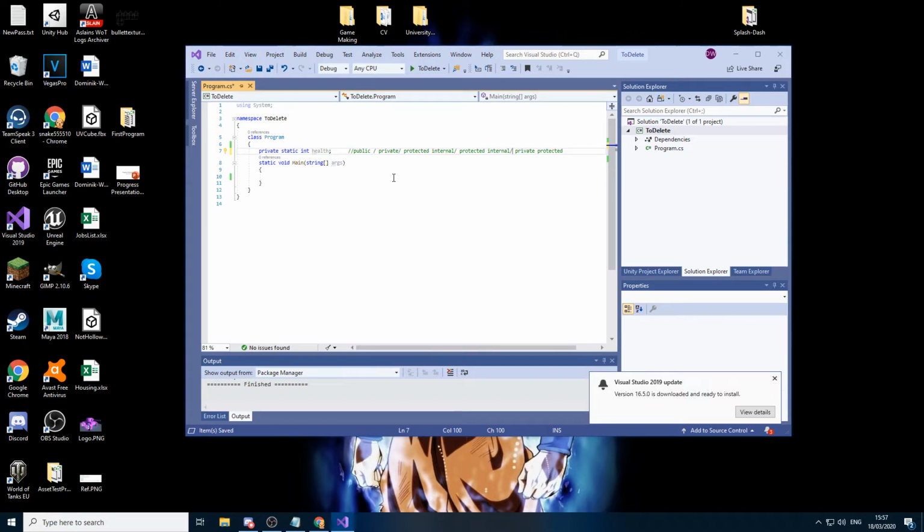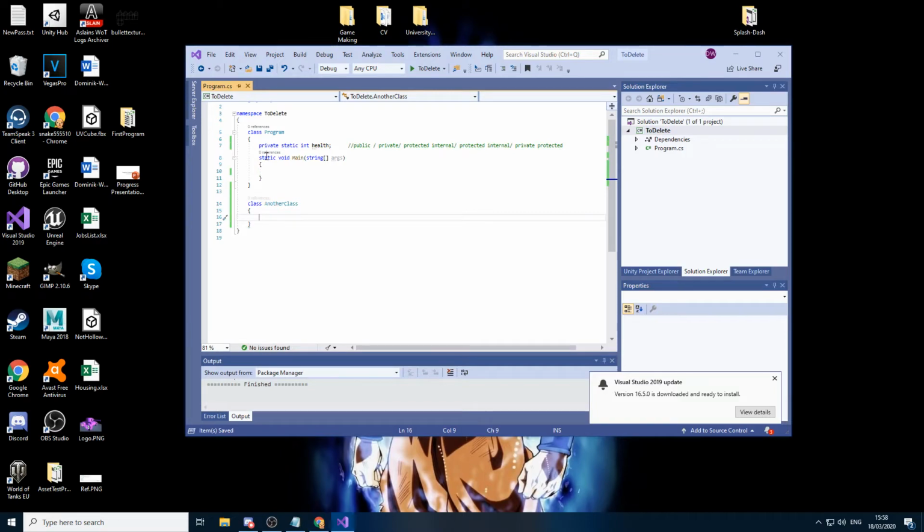So what is a public? It's basically a type that can be accessed by any other code. So for example, if we have a different class, so let's just call this class, I don't know, another class, then if it's public, then as long as we get the reference to the class, we can access that variable.